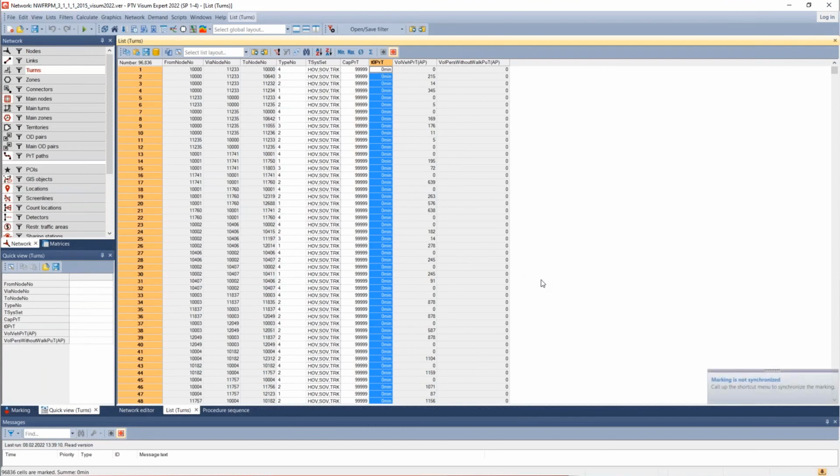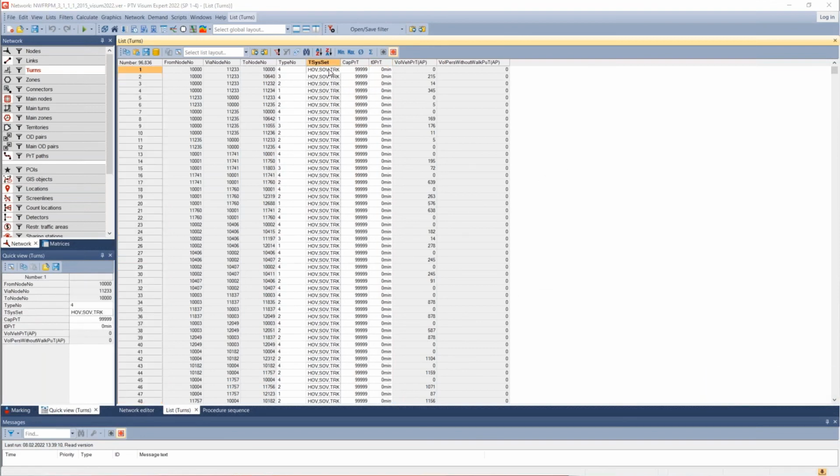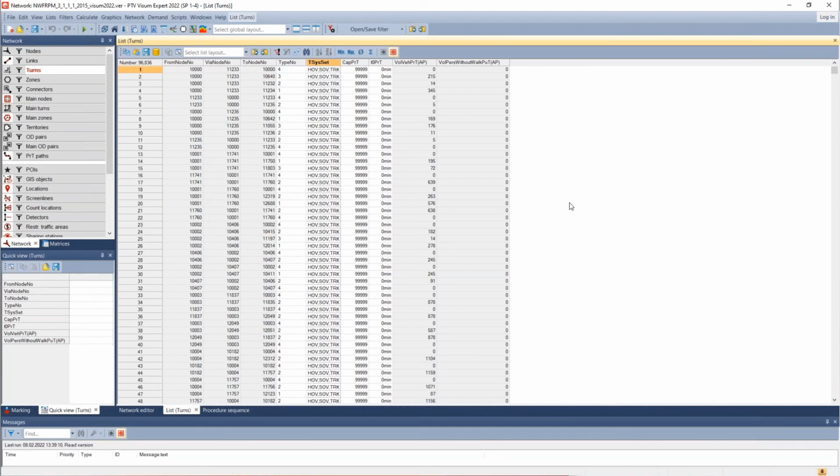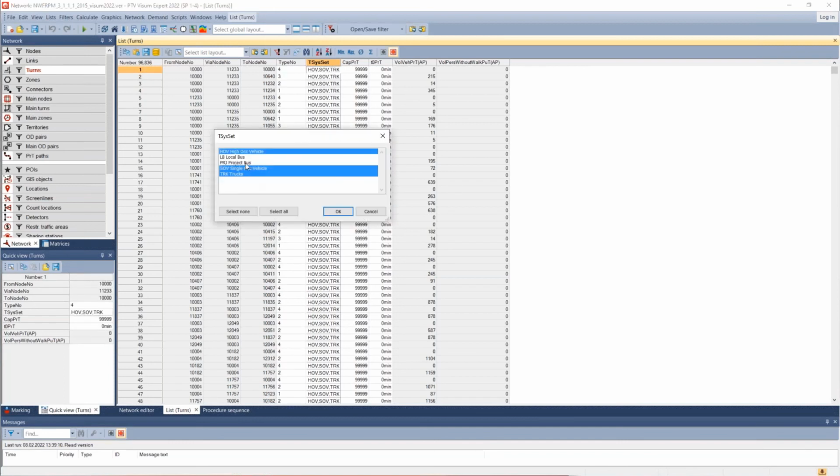And if you had to block the turn completely, you can select those TSys set and then remove those TSys set. That means the turn is blocked or closed to any kind of routing. This can be changed based on the transport system or the mode that traverses the turning movement, so you can block it for trucks and keep it open for cars and so forth.